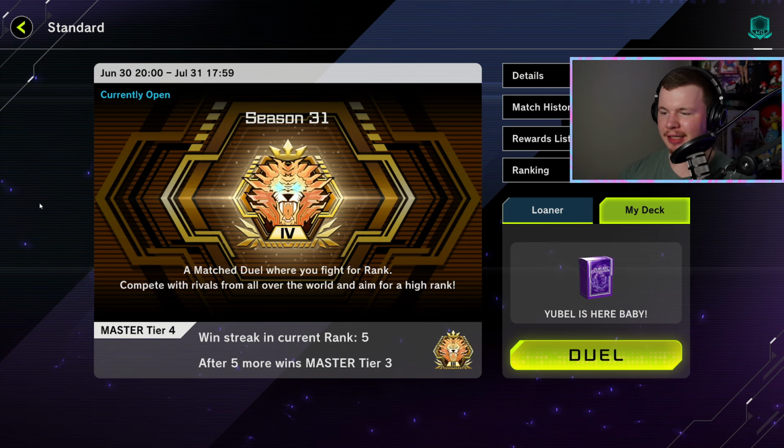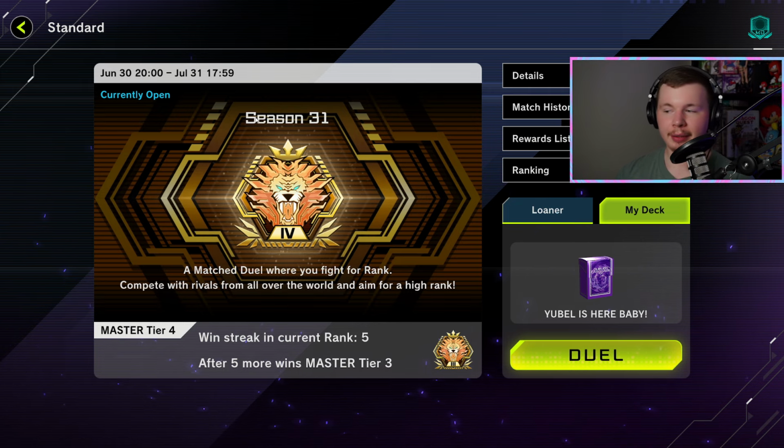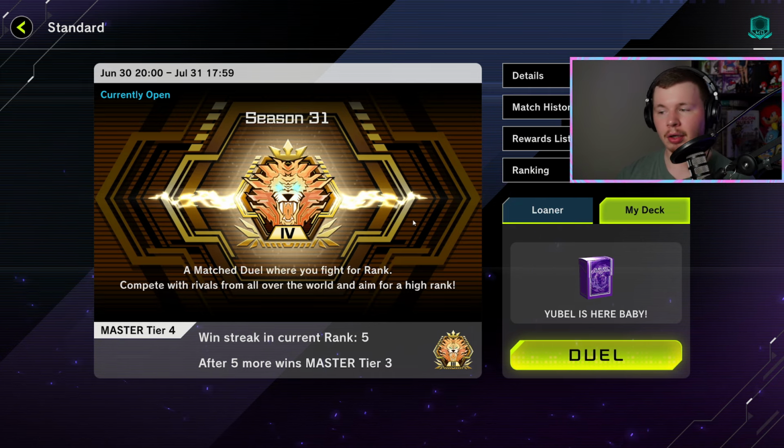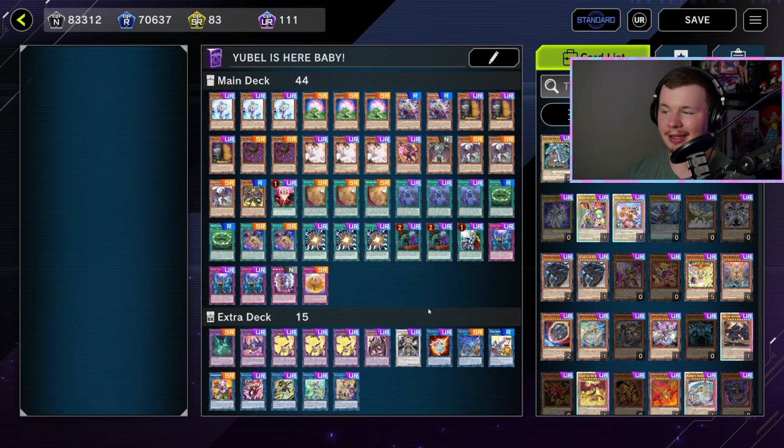Gamers, it is finally here. I got to Master Rank, and then I got a 5-game win streak in Master Rank to make sure that I knew what I was talking about, even though I've practiced this deck quite a bit already at this point. We're, of course, today talking about Yubel, finally out in the game.